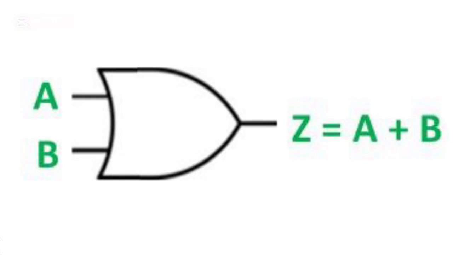If input B is 1, the output also becomes 1. And if both of them are 1, the output is still 1. The output is 0 only when both inputs are 0. In our experiment, when we press either push button, the LED turns on. That's because the switches are connected in parallel, so current can flow through either path.